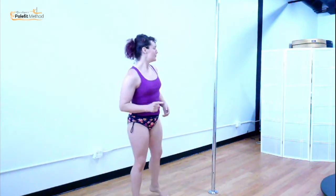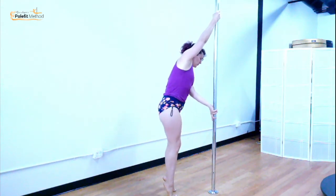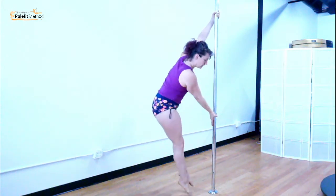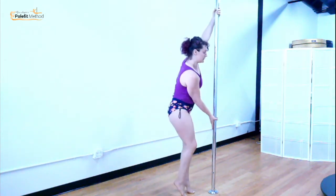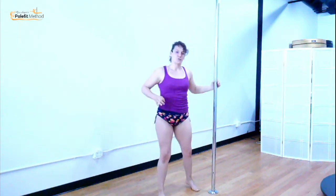I want to make sure you feel prepared. One of the tests I like to do is a split grip test with your body upright, pushing the pole away with the bottom arm and engaging through the core to pull your body away from the pole. If the bottom arm feels really strong, you can press through, pull with the top arm, and hang out there for a while — then you know your body is ready. If you have any questions about whether your body is prepared, message me or another Pull Fit Method coach.